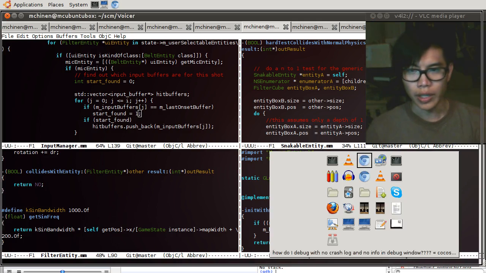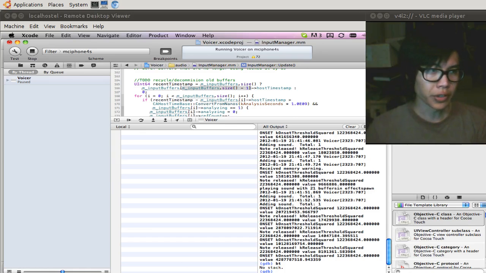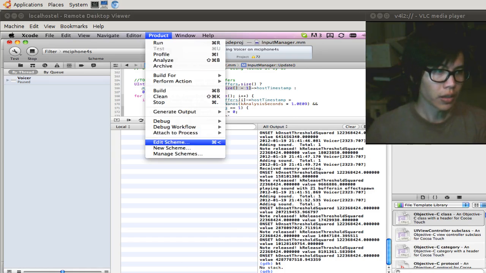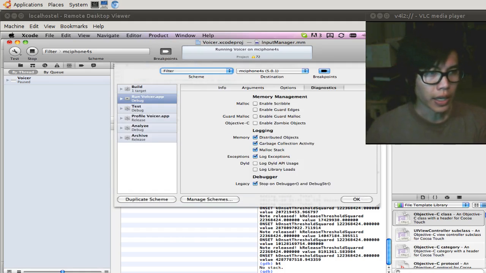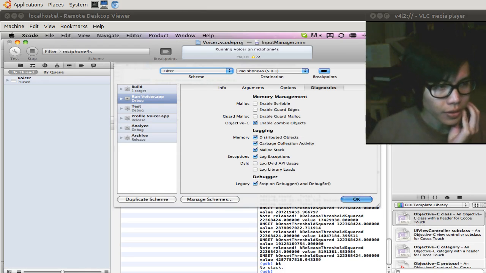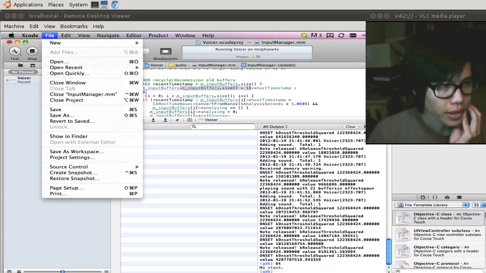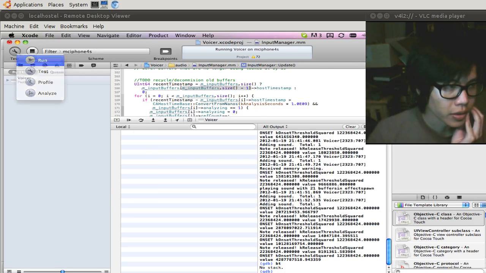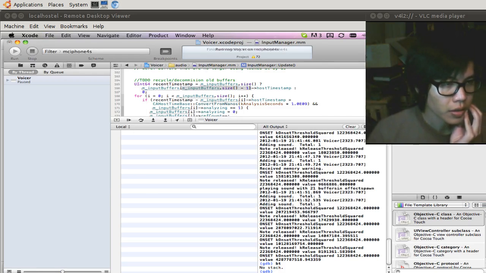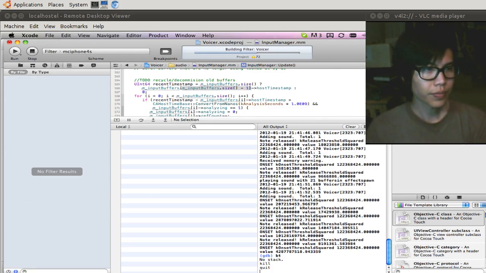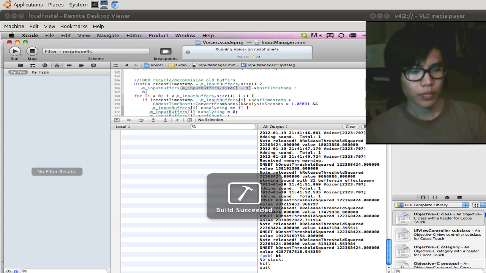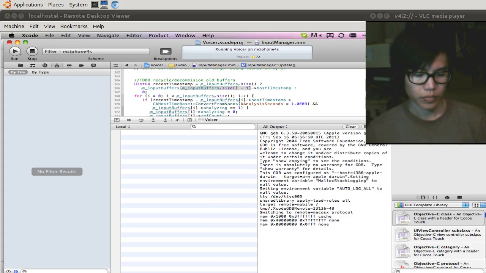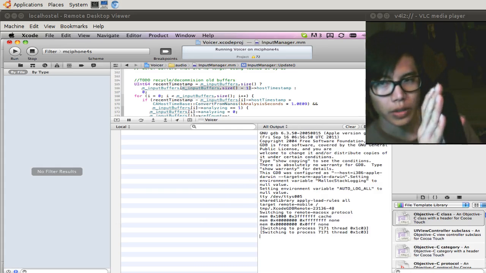Xcode has this zombie tracking feature that I've used in the past, and it has helped me a few times. So there's a zombie, and let's just debug it. And I'll just let it run.